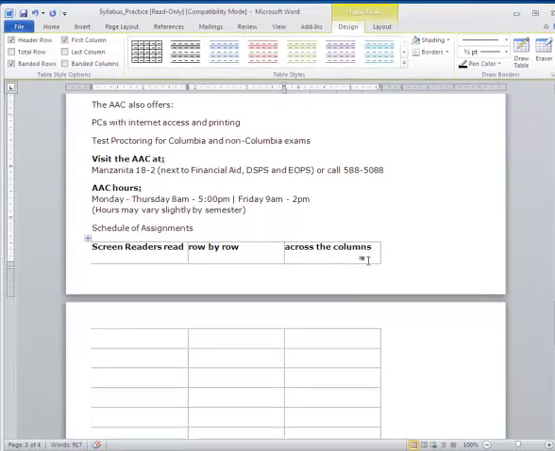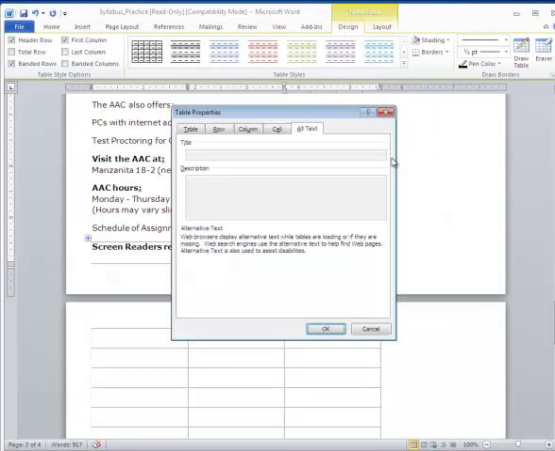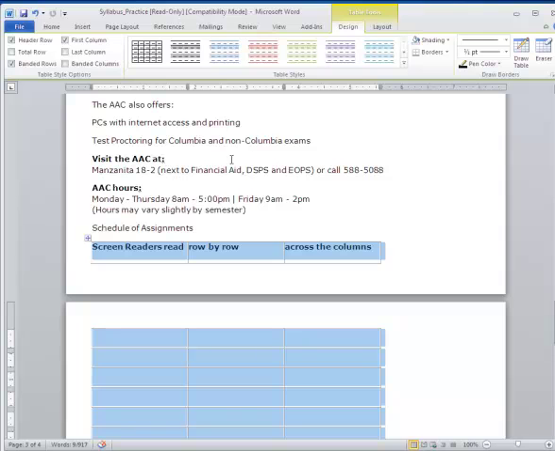When you have a table like this, you're going to want to right click on the table and choose Table Properties. Under the Alt Text tab, you can insert your description in the description area about the table, just like you did for the image. For column headings, screen readers will identify column headings for the table content if they're specified. So it's critical for understanding the table content for the screen readers and for those non-sighted students.